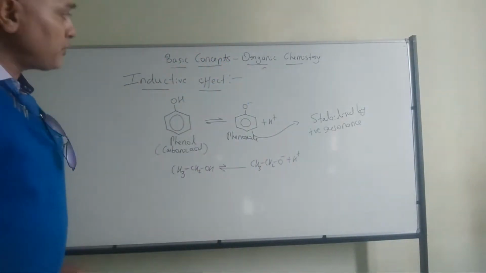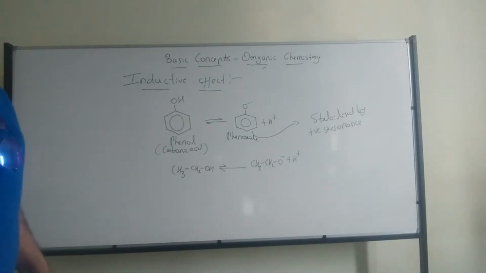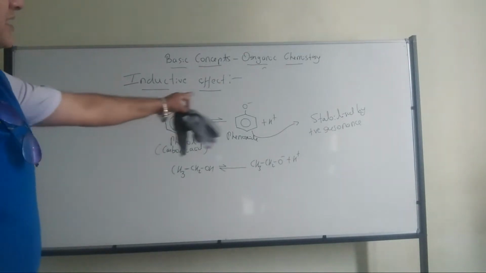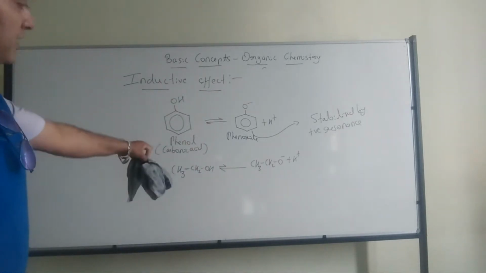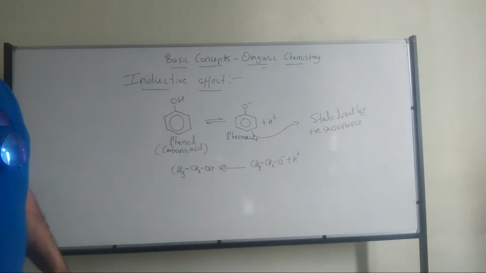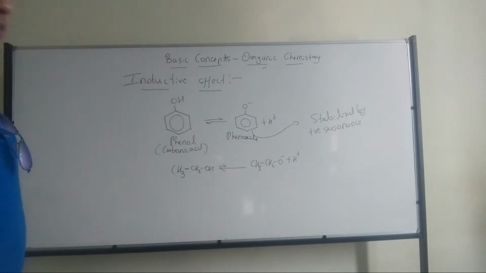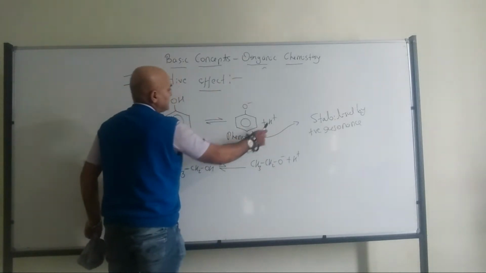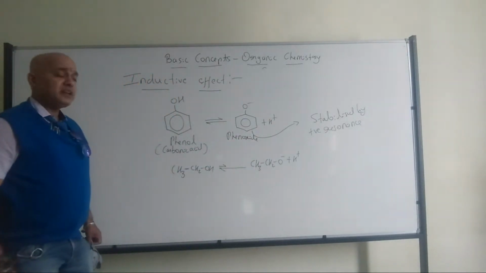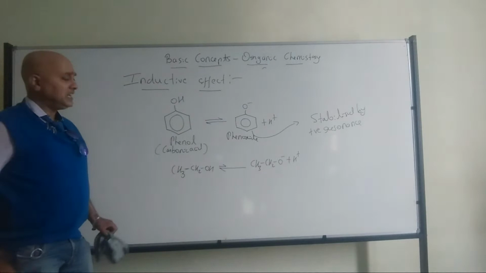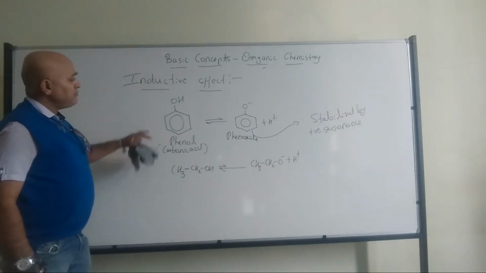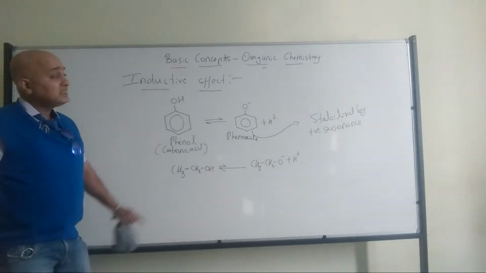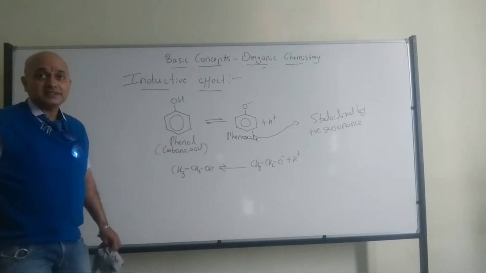So why are phenols stronger acids? Because whatever products are formed will be stabilized by resonance. Due to that, the dissociation is a bit easy compared to ethanol. But please remember, OH is not an acidic functional group, although it can dissociate H plus. That will happen under alkaline condition. Anyway, in detail we will not go, but for the time being you can remember this one. That is the impact of the resonance.